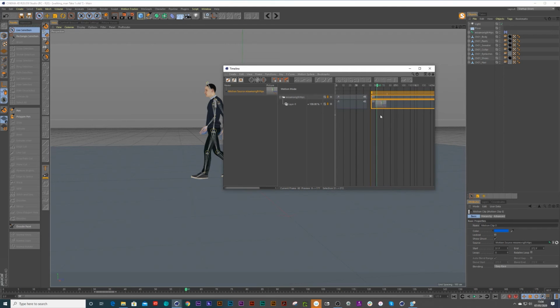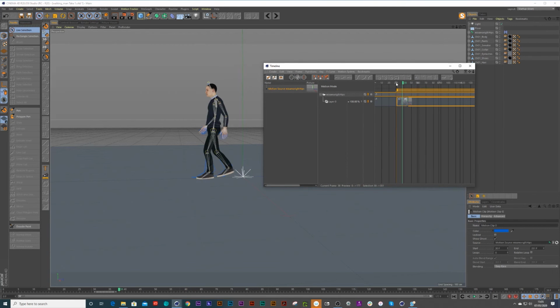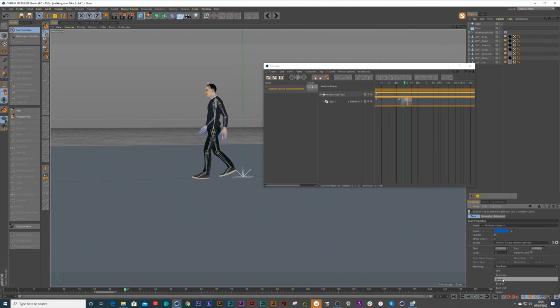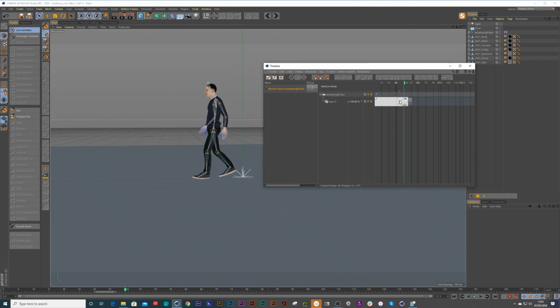Okay, so what I want to do is take that first frame and blend it with the last frame, because that last frame might not be identical to the first frame. So we want that position to be the same. So I can drag this over the top. And what that does is it frame blends that last keyframe with the first frame. And then if I click on the easing for both of them, I'm going to change that to linear. So if you look there, we don't want any easing on the blending. We just want it to go out perfectly.